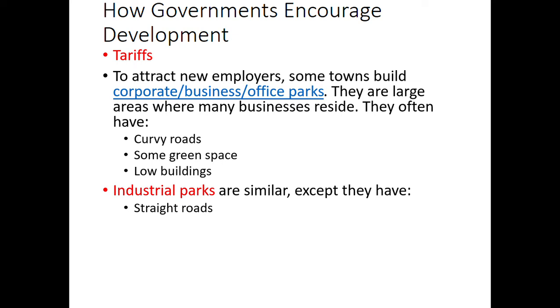Why would curvy roads be bad for an industrial park? Well, you'd be having trucks turning a lot. That might lead to cargo getting moved around in the back of a truck, hopefully not, but straight roads just make it easier for industries to get their jobs done and get their stuff to and from a destination without any extra hassle. It makes it less likely you get into accidents, all this other stuff.